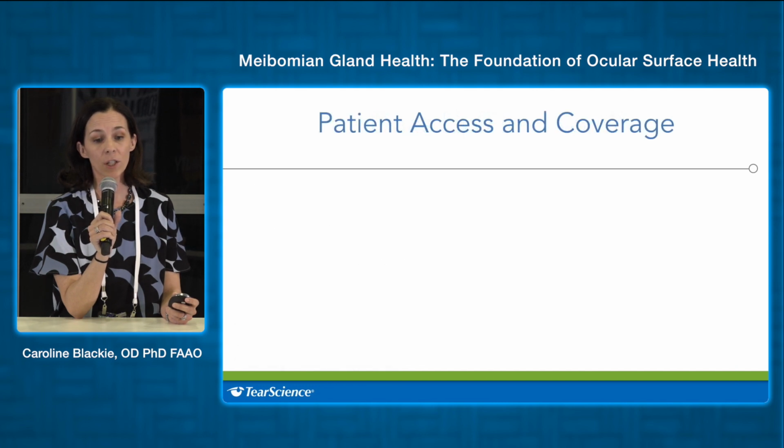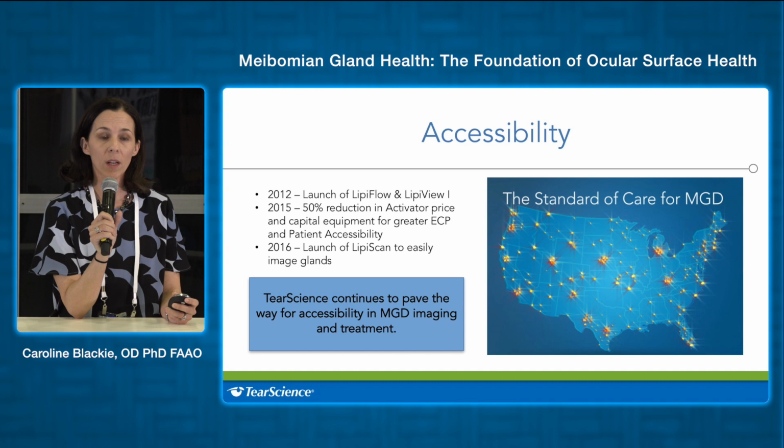Patient access and coverage. In 2012, TearScience launched the LipiFlow and the LipiView 1. In 2015, to enhance patient and eye care provider access to our technology, we cut the activator price and the capital equipment price by 50%. In 2016, we launched the LipiScan. And these decisions on our behalf to enhance accessibility of our technology have been highly effective.